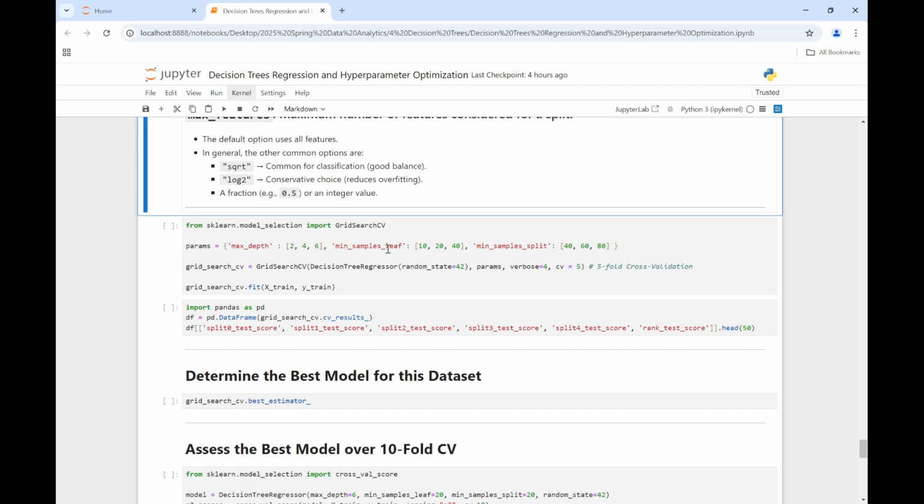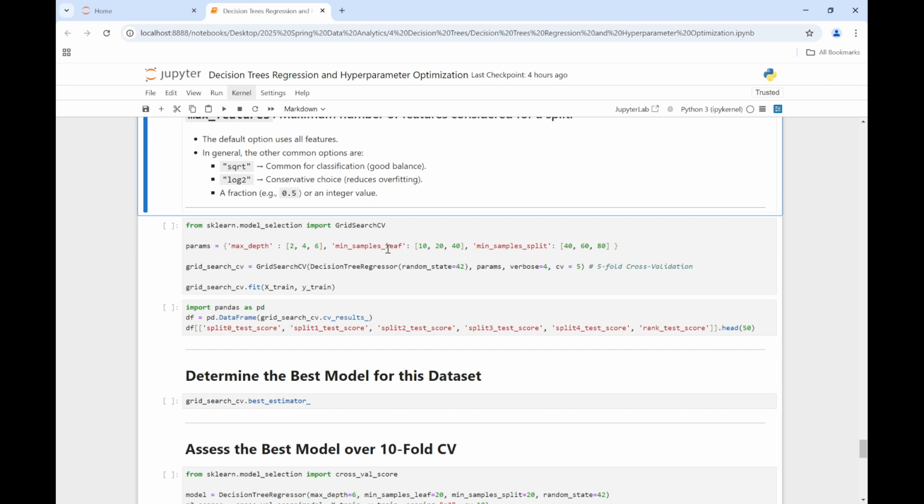I can choose 5 or 6 or 7 different levels for each hyperparameter. For instance, for the minimum number of samples to make a split, I could have chosen 30, 40, 50, 60, 70, 80, and 90. And that would be 7 different levels. But nevertheless, given these 3 hyperparameters and the 3 levels for each one of them, if I were to evaluate how many combinations of hyperparameters there are, it would end up being 27 different models.